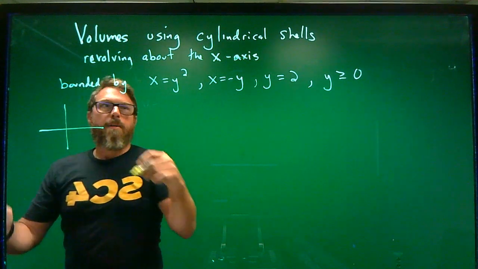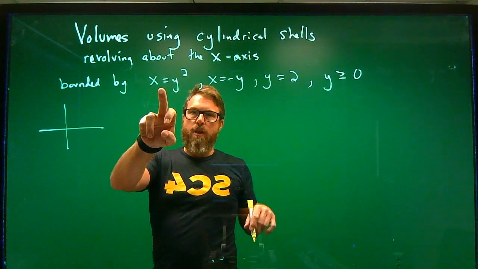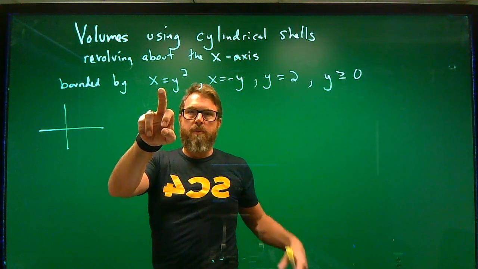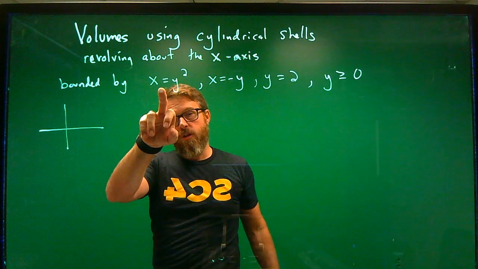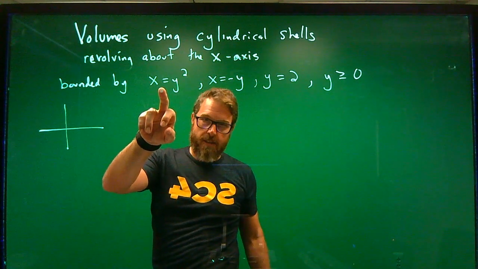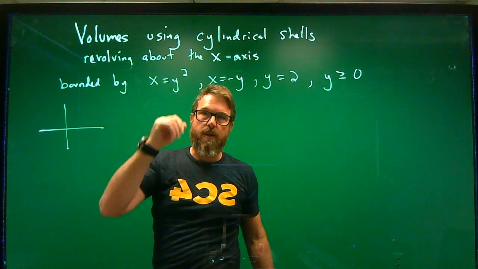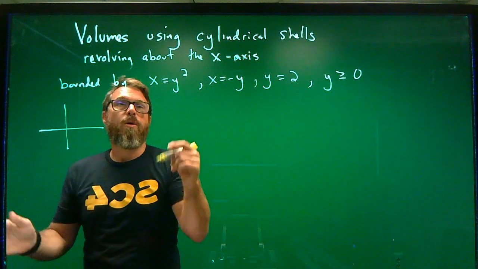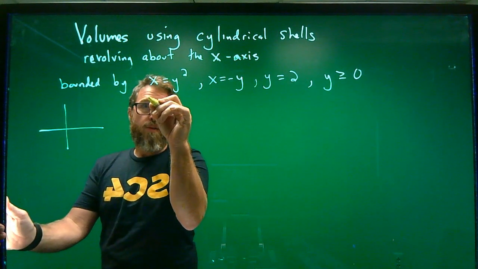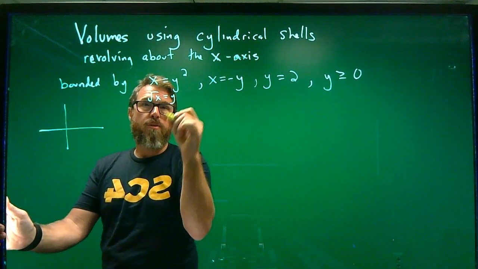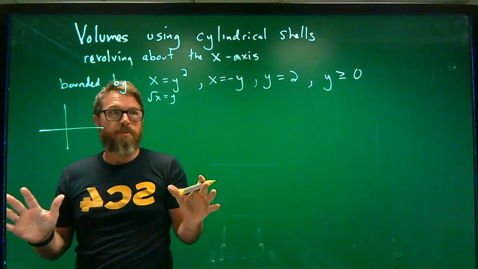It's hard to draw these things in these forms. Most people don't see it this way. They usually see it in terms of y equals as opposed to x equals. They're not used to seeing their inverses quickly. So what I usually do is solve this for y. So this would be the square root of x is equal to y. Now, technically it's plus or minus.